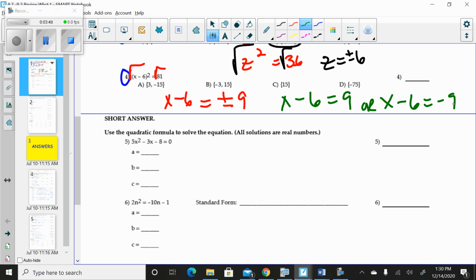Either that x minus 6 is equal to 9 or x minus 6 is equal to a negative 9. So I'm really thinking about what those 2 cases would be. But each of them you solve the same way. We add 6 in both situations and get our 2 solutions. So either x is going to be equal to 15 or x is going to be equal to a negative 3. So we do have 2 different possibilities there. So positive 15 or negative 3, which is letter B.